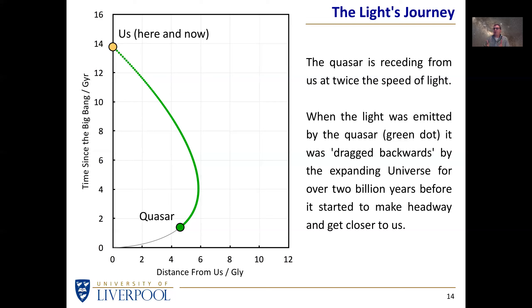This idea of light moving through space which is effectively expanding faster than light is a very bizarre concept. It's like swimming through water at a speed where the water is flowing faster than you can swim. So although you're trying to swim forward, the water is actually carrying you backwards. It's like swimming into a head current or a headwind if you were flying such that you actually end up going backwards. The concept that this happens for light is quite incredible to think about, light being dragged backwards.